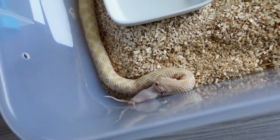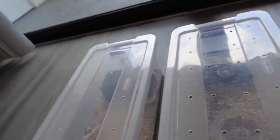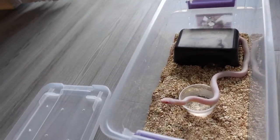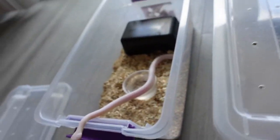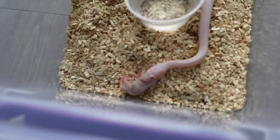I'm going to put these guys up and we're going to move on to the smaller ones. All the sub-adults and adult males are back in their bins or racks, so let's get to the babies and see if they will eat. We're going to start with the two I know are going to eat. First is the corn snake — the blizzard corn snake, Frosty. As you can see she's always interested in food, never missed a meal for me even when she's in shed. Look at that — like a whiplash.